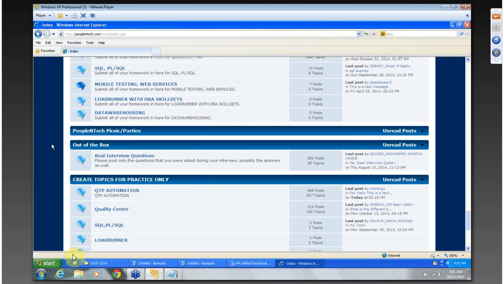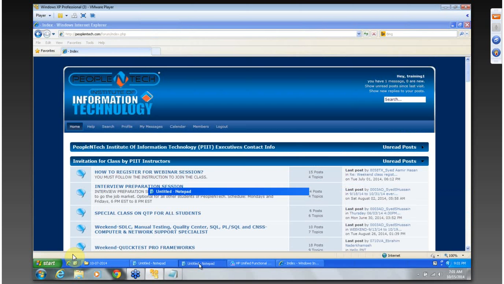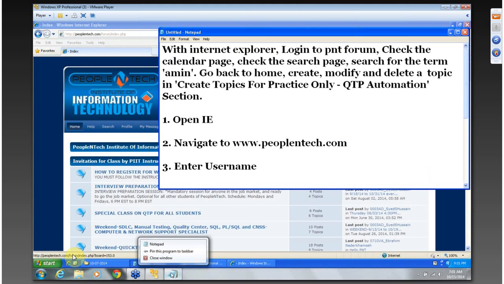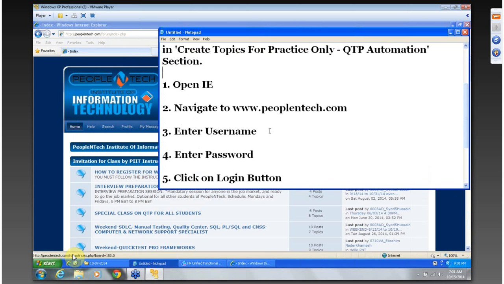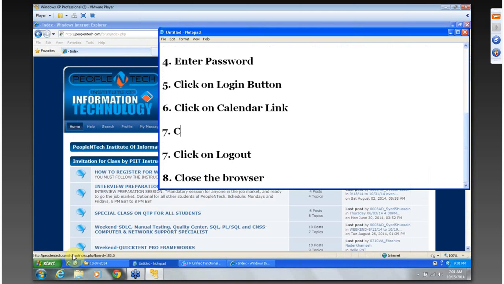So click on search, right? Click on search page or search link, whatever. Click on search, and then number 8.